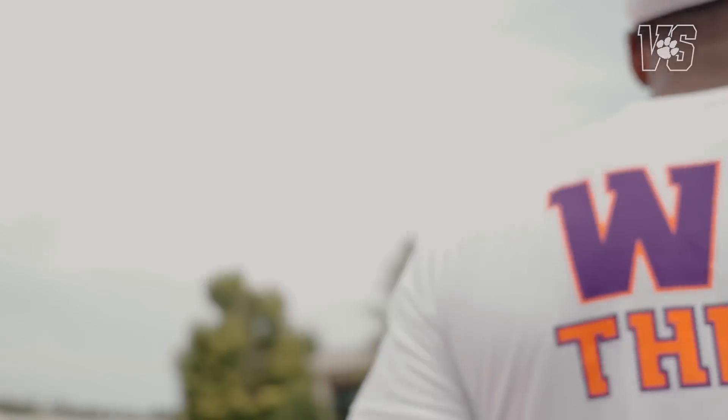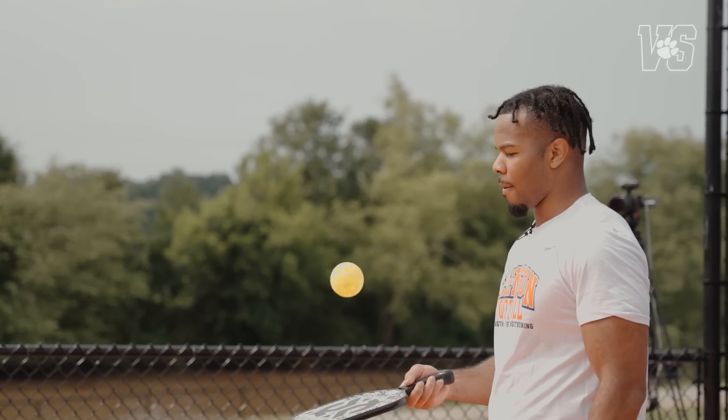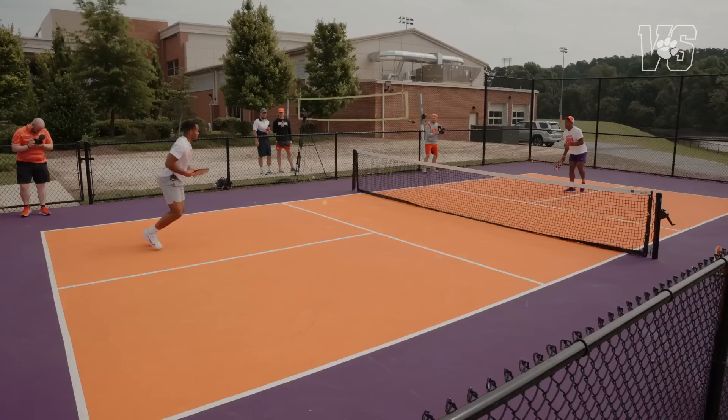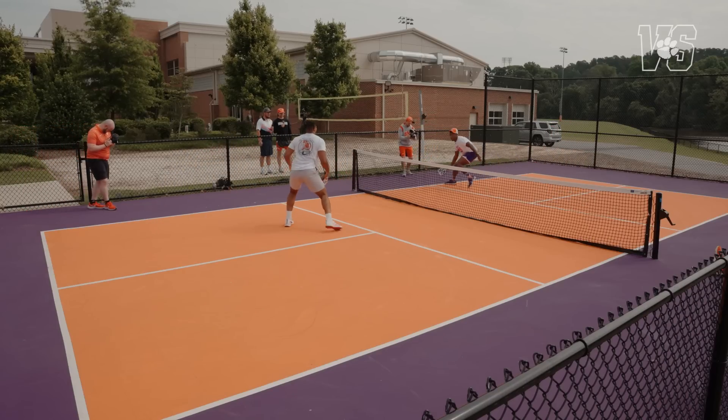Grind on three — one, two, three, grind. Go. Trotter is really, really confident. He's got a different level of swagger than he did in the warm-up game, which he also won. You can definitely see in this game right now that he's feeling himself. Big swing from Carter. Great response. Come on out, come on out.